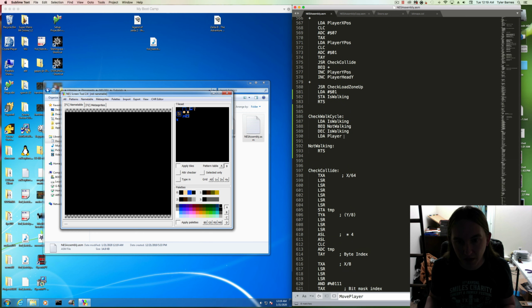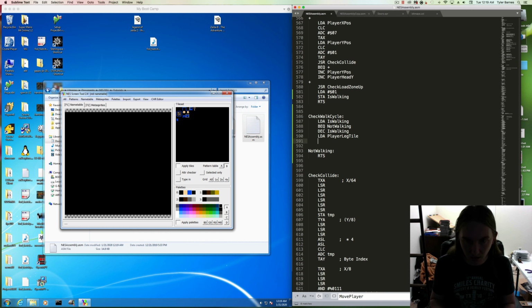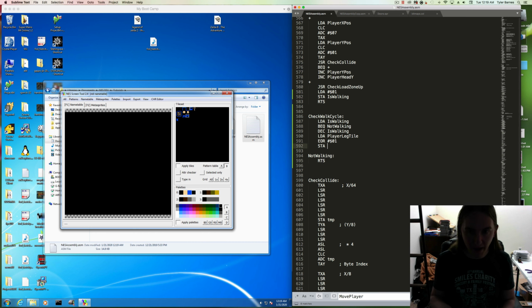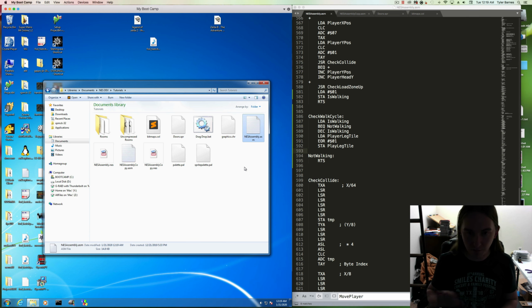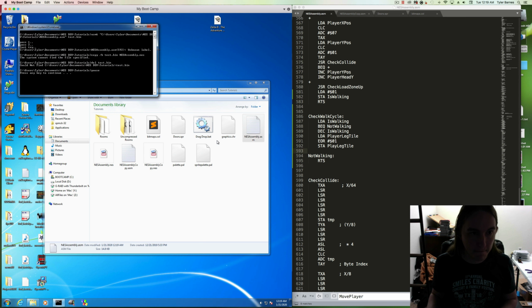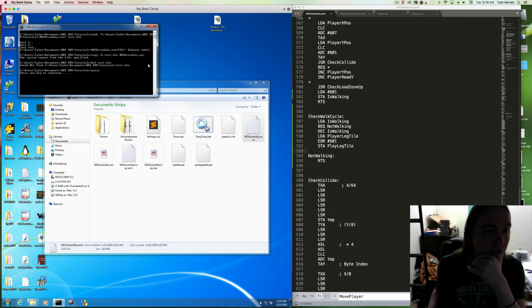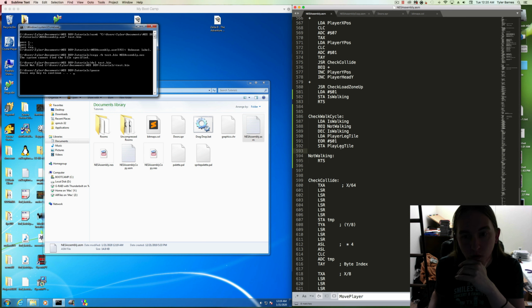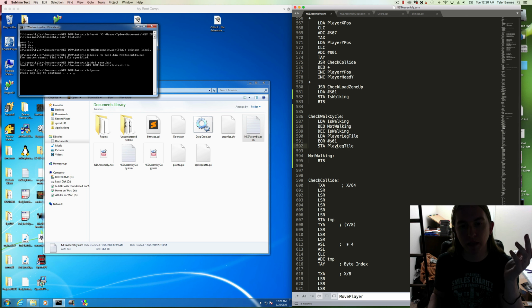Let's go back to our subroutine. So player leg tile. And then to toggle just a single bit that we can target, we use the exclusive OR operation. And we do that with 1. And then we store it back into player leg tile. Awesome. And that happens as long as we're holding the movement directions down. Unknown label. Player leg tile.